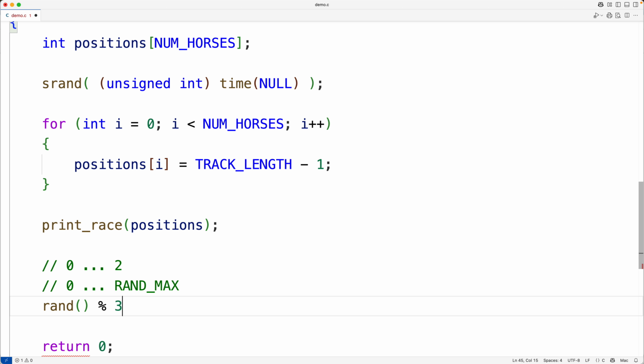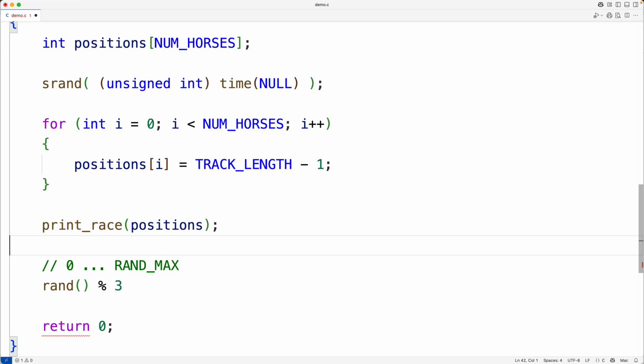This percent here is the modulus operator. What it does is a division, but it returns the remainder of that division. So if we take a number in this range of 0 to some very large positive integer and divide it by 3, the only possible remainders are 0, 1, and 2. So we'll use this to generate at random the amount of positions for each horse to move.